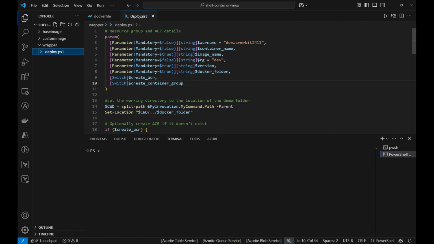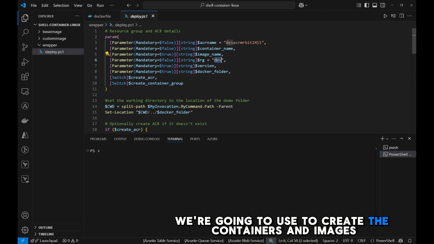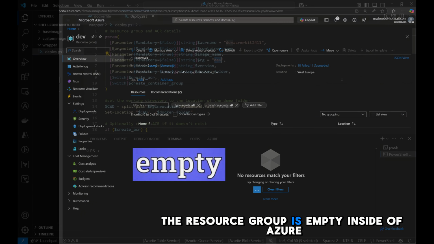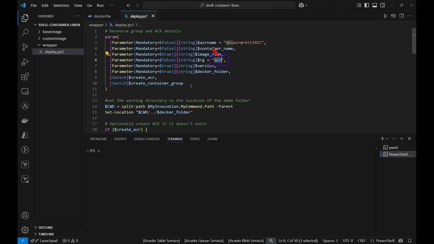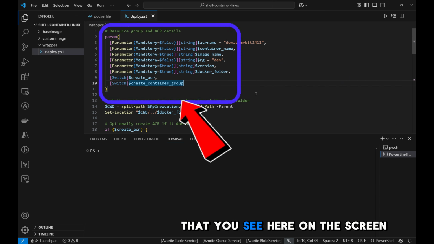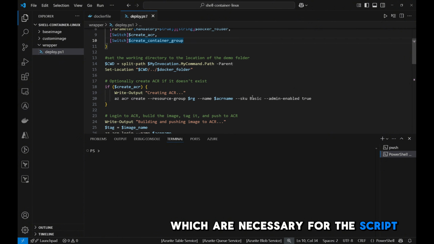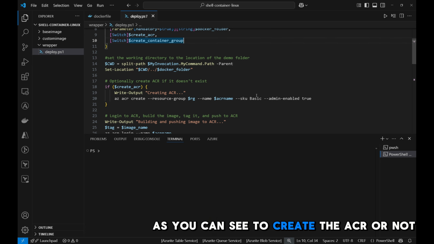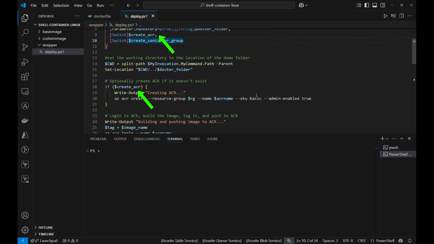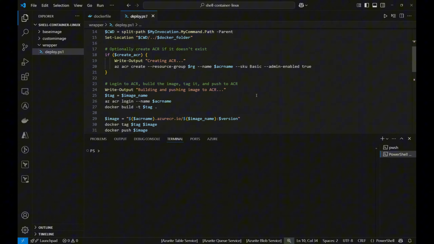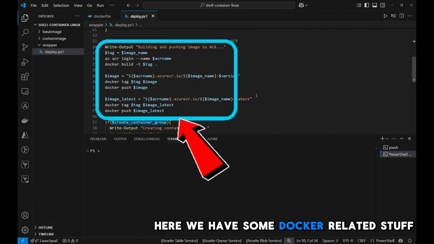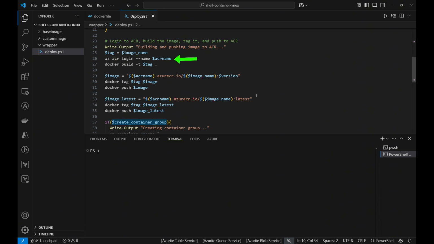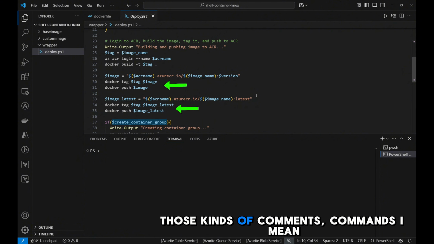Here I show the script we're going to use to create the containers and images and those kinds of things. As you can see, the resource group is empty inside of Azure. These are all the parameters that you see here on the screen, which are necessary for the script, like the container name and some switches there, as you can see, to create the ACR or not. Here we have some Docker related stuff, logging into the Azure container registry, doing Docker push and tag, those kinds of commands.